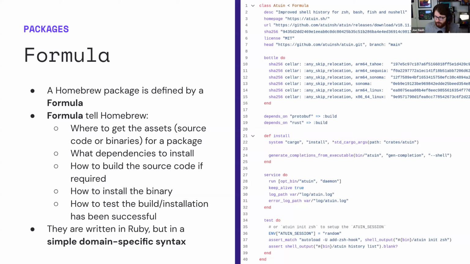And a great thing that we'll come to in a minute is all of the Homebrew formula that are in the official taps are all open source. So you've got this huge library of things to dip into if you ever need to see how something is done. So if you're not a Rubyist, don't worry, that's not going to stop you writing formula. And in fact, a lot of the formula stuff is auto-generated for you by the brew command line, as we'll get into.